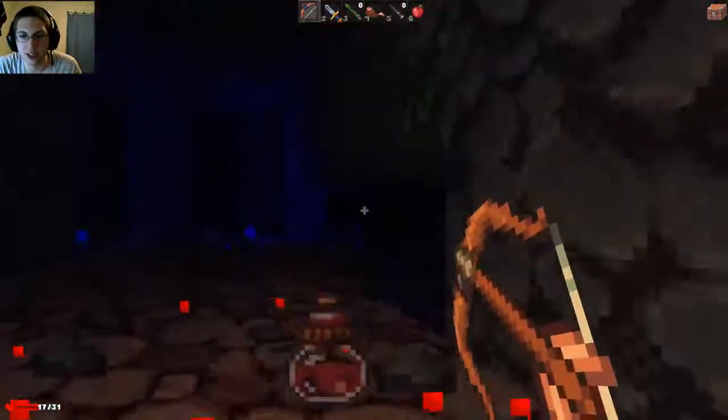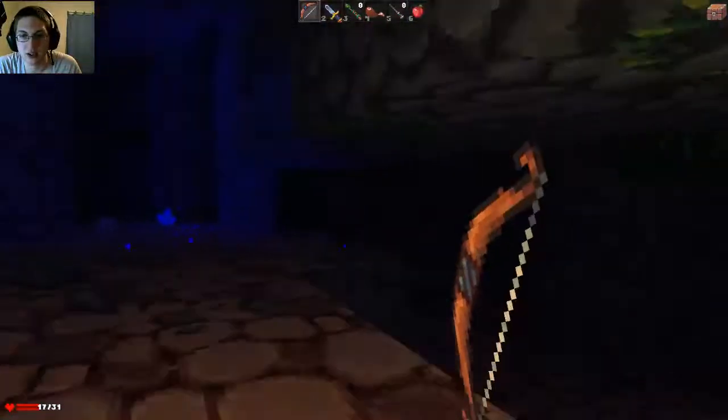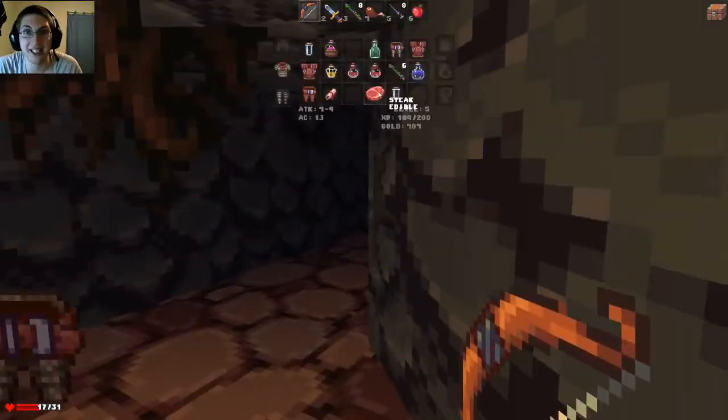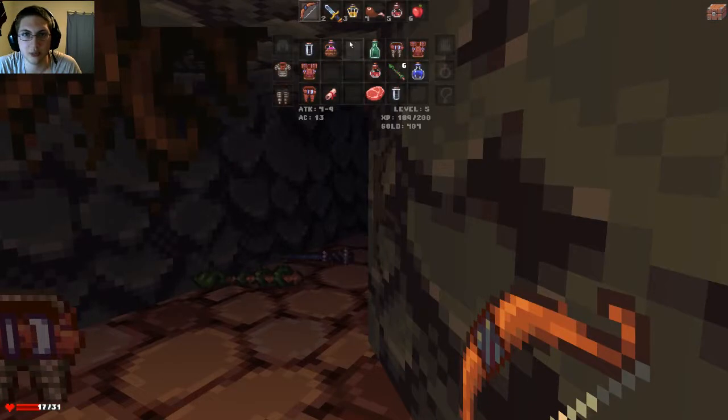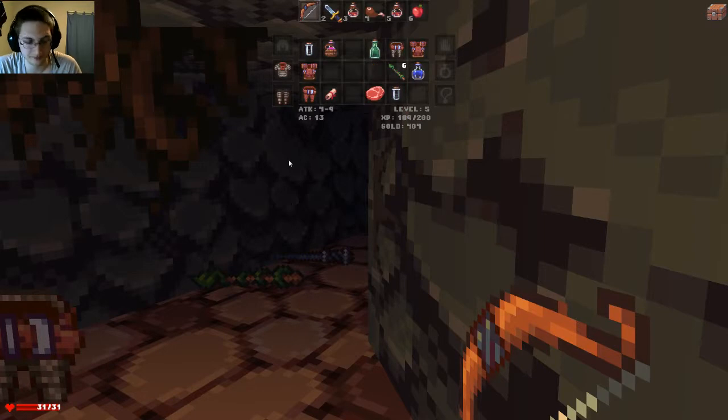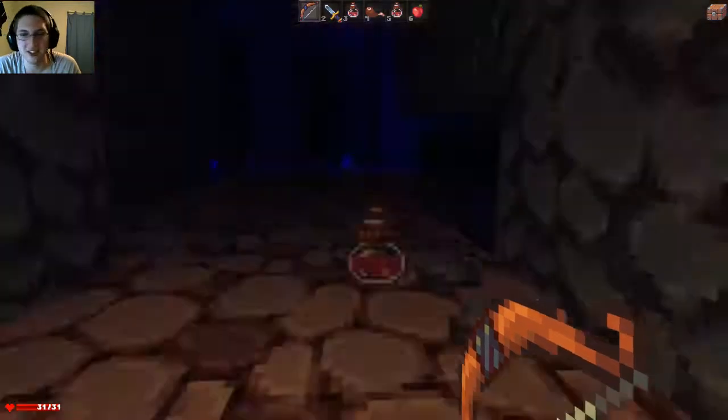So I'm just gonna pull out the Legolas. Bingo! Pow! Right in the eyeball! Alright, I'm gonna get rid of that wand and this one, and I'm just gonna start drinking red potions and potions and potions. I feel restored. Well, I feel restored. I'm good, I don't have to do anything else.